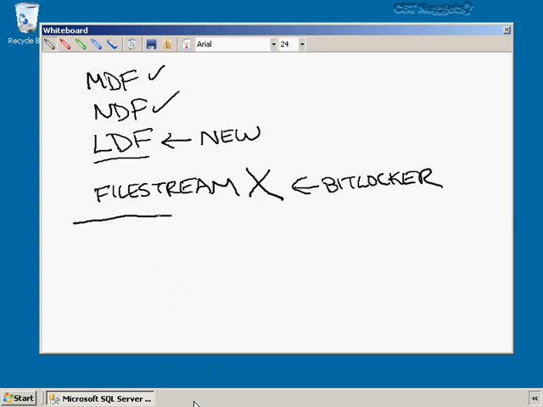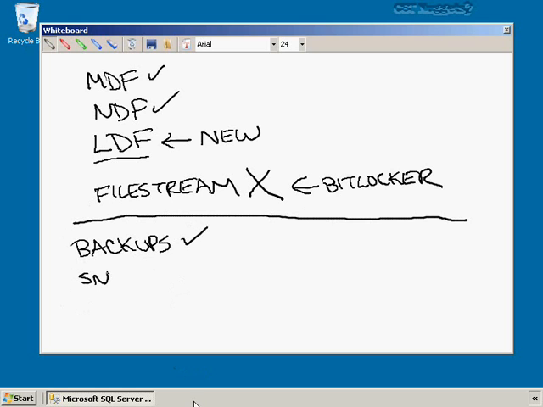Now, in terms of backups and restores, backups will be encrypted if the database is encrypted, and that's excellent news. That means the backup itself isn't a problem. If you're using snapshots, database snapshots, something we'll be talking about in a later nugget, those also get encrypted with TDE. So really, it's a great solution for encrypting and protecting the storage. Again, TDE is not designed to protect communications across the network.